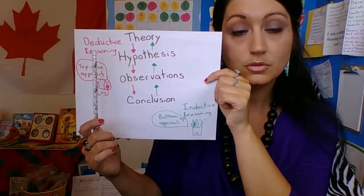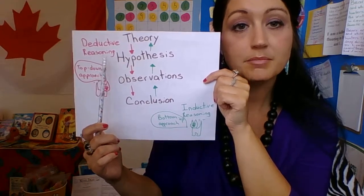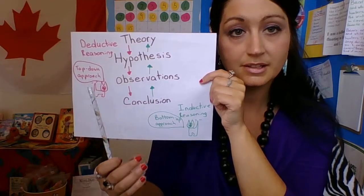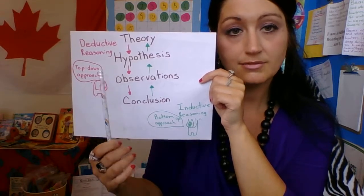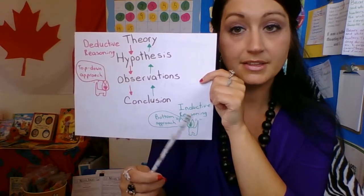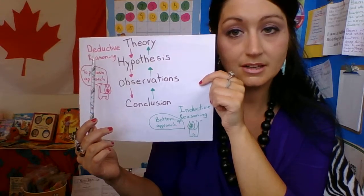Some people do well with both ways of reasoning, and some people really only do well with one way of reasoning. And again, we all learn differently, we all express ourselves differently, we organize information in our brain differently and internalize it differently. So that's nice and everything, but the thing is, traditionally, we're hung up on this deductive reasoning.